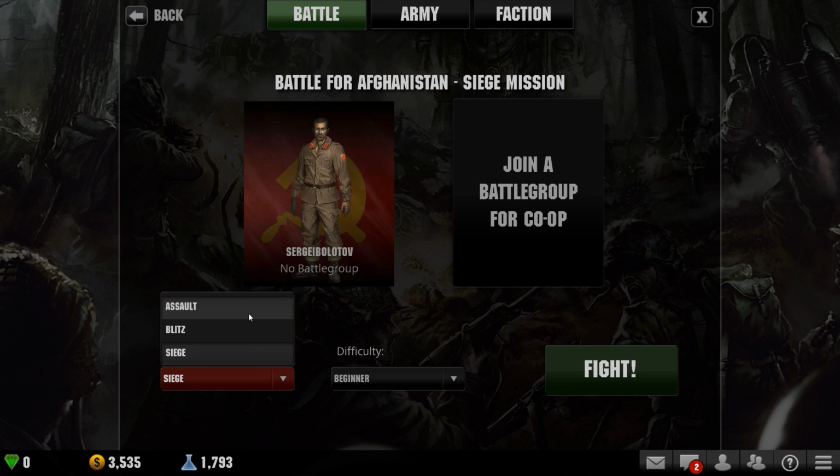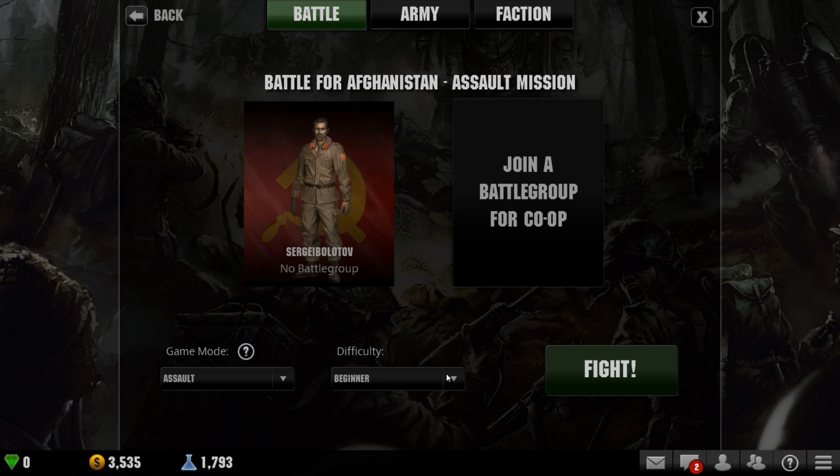Assault, which is pretty much capture all the points on the map. Blitz, where each player has their own command vehicle, and they pretty much must destroy the opponents while defending their own. And then Siege. And Siege, you can't verse another player. You can only verse the AI. But what Siege is you defend a point against just waves of the AI for a set number of turns. And we're going to play Assault just to show you the basics.